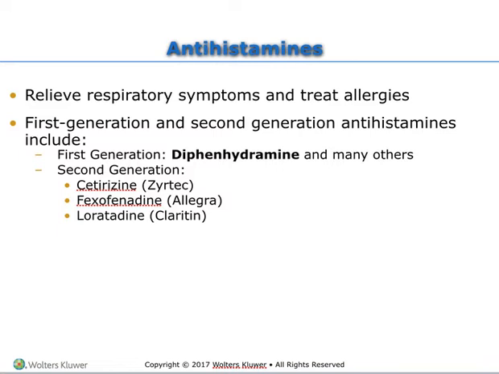Most first generation antihistamines cause anticholinergic symptoms: dry mouth, drowsiness, and urinary retention is a possibility. We're going to talk about those more on the next slide. A lot of over-the-counter cold remedies contain a first-generation antihistamine, so we also want to advise these patients not to drive or operate dangerous machinery when taking these meds.